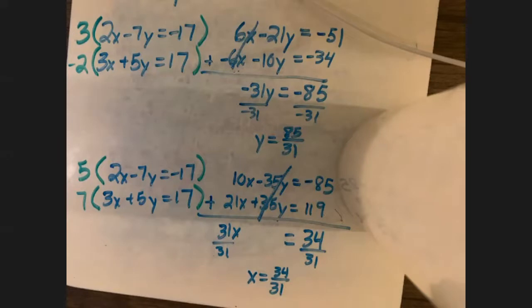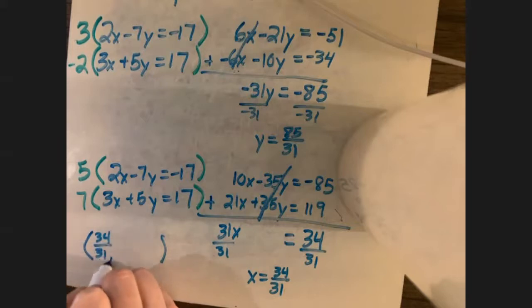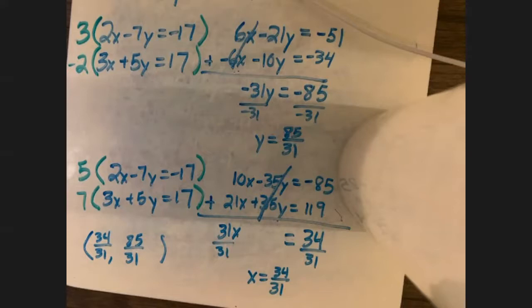Now, one of the things that helps me know I did my stuff right is when I look at that solution, they both have 31s as denominators. That is kind of helpful. If one of my answers had been 7/8 and the other one was 3/4, I wouldn't be too off with that, because I know I could rewrite 3/4 as 6/8. But because this denominator is 31, it's not going to reduce.